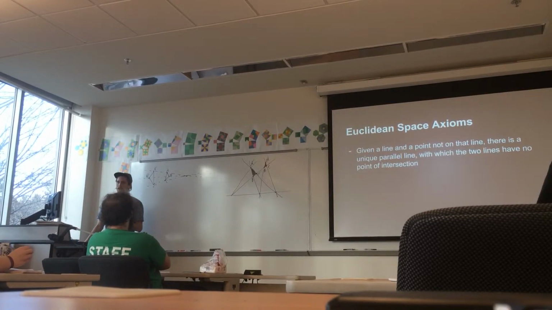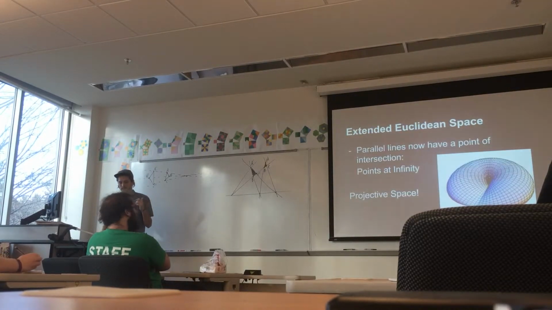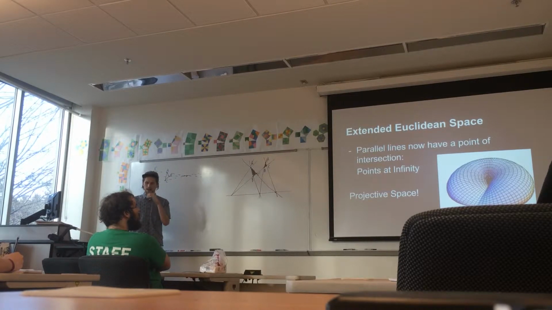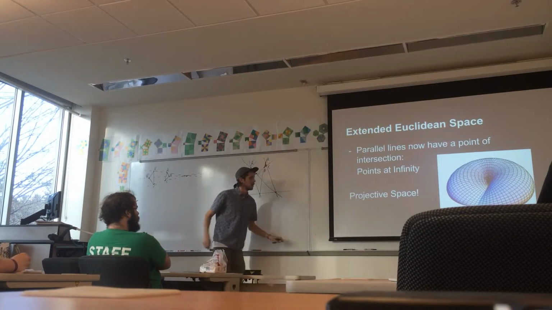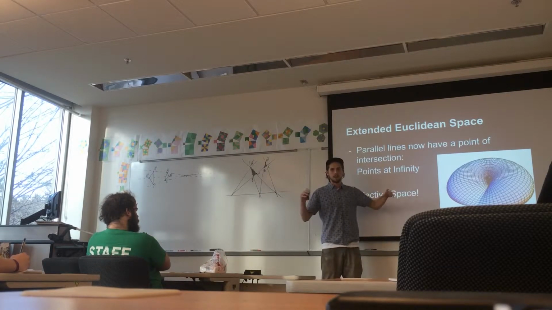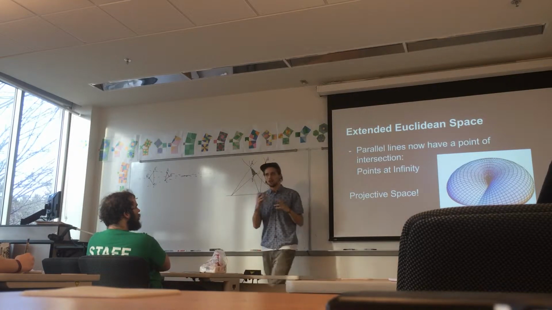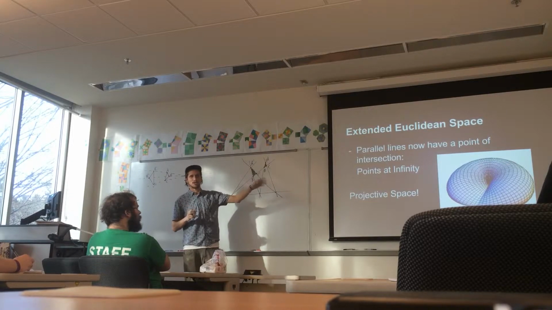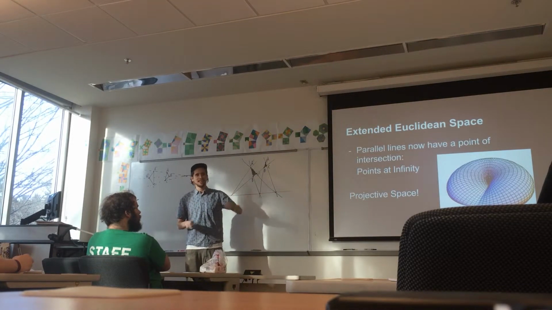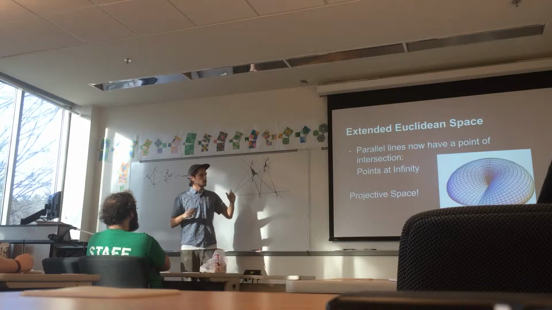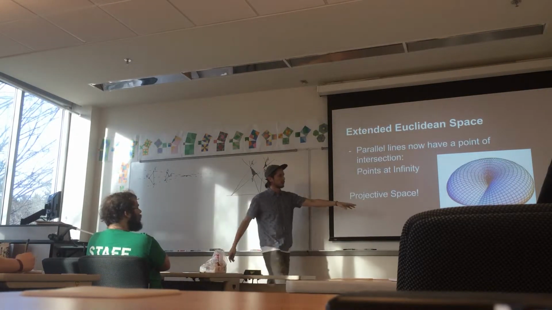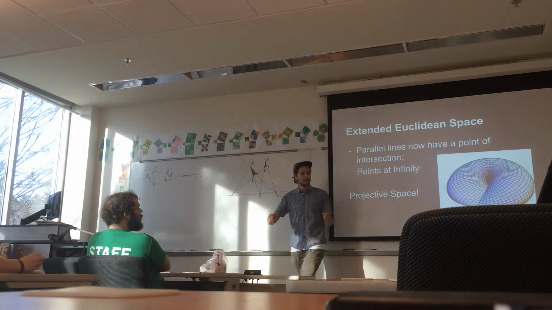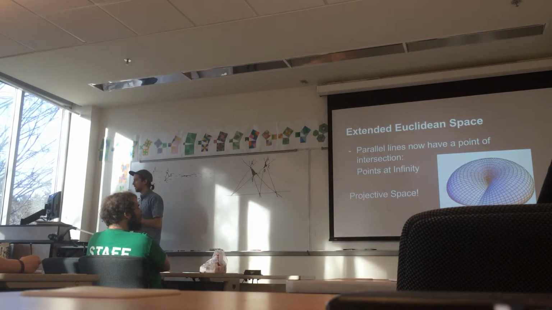The additional axiom of projective space, or what's called extended Euclidean space, is that parallel lines actually now have a point of intersection. This is a 2-dimensional form of what Kepler and Desargues did, compacting R2. This is the closest thing we can get to perceiving the projective plane, and there's movement in time, so even though it looks like an overlap here, you'll never actually overlap as you move through this space.